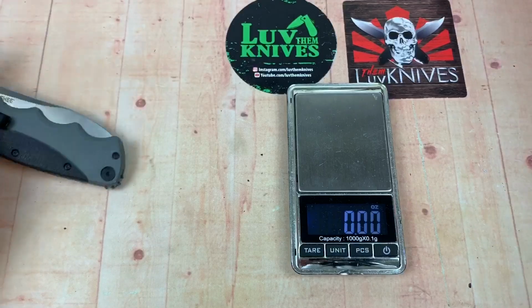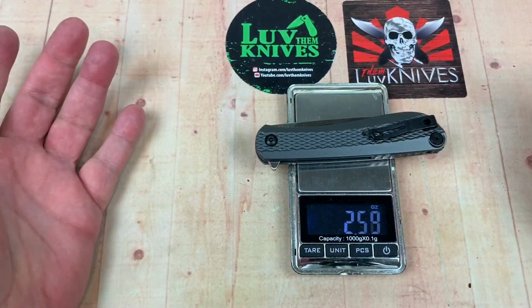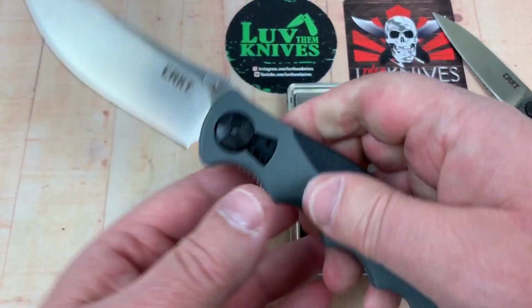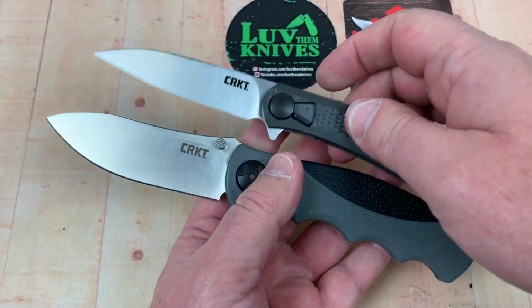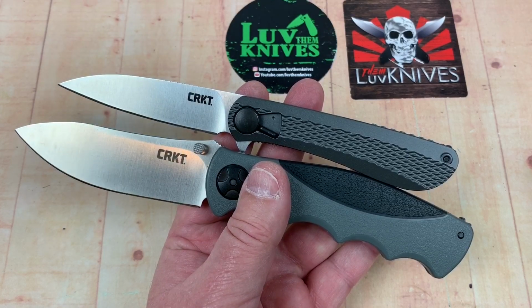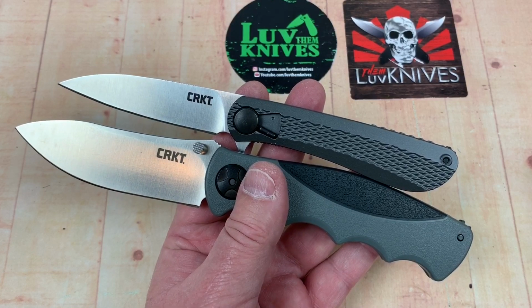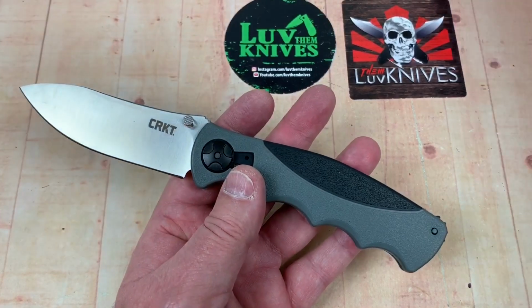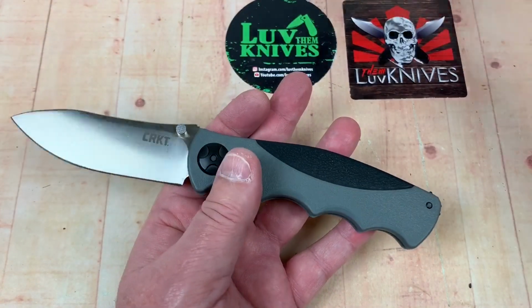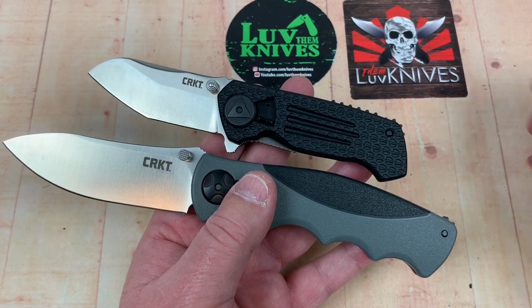139. So yeah, you get something like the Slacker, which is the Ken Onion Slacker, which I really like. That's 2.5 ounces. Now, this is bigger, this is heavier. But you know what? That Slacker has some blade on it. It's like a 3.2, 3.3 inch blade. So not quite as long, but it's reasonable, and it's shorter overall length too. The HVAS, also an interesting knife. And then, of course, here you go, the Burnley Prequel, much smaller knife, much smaller.